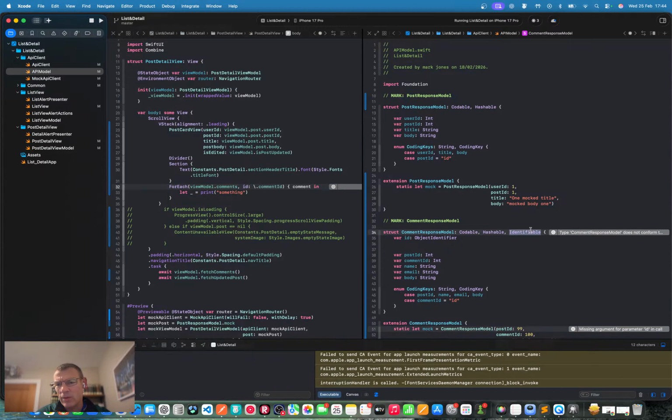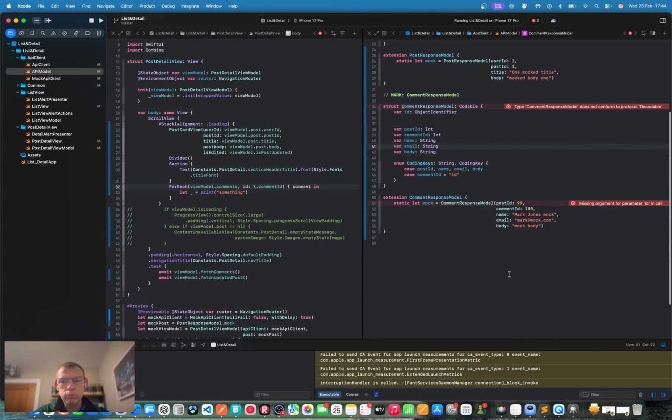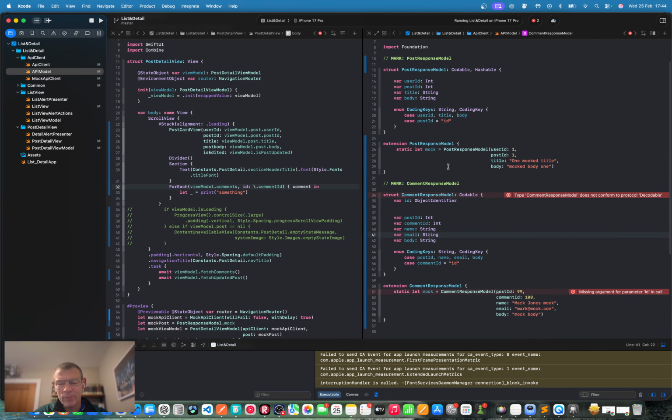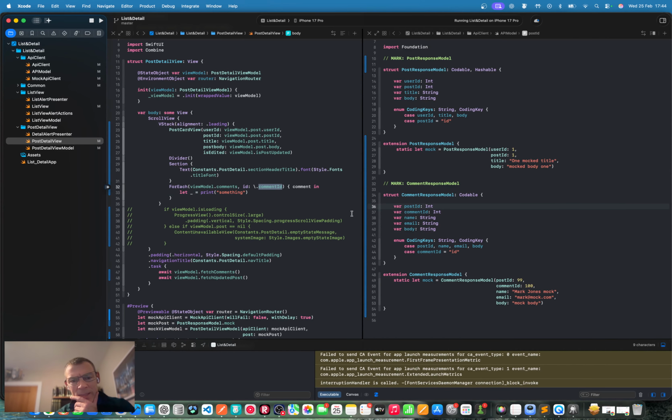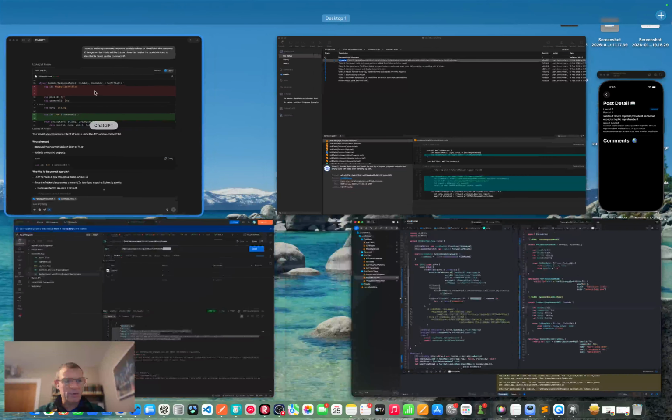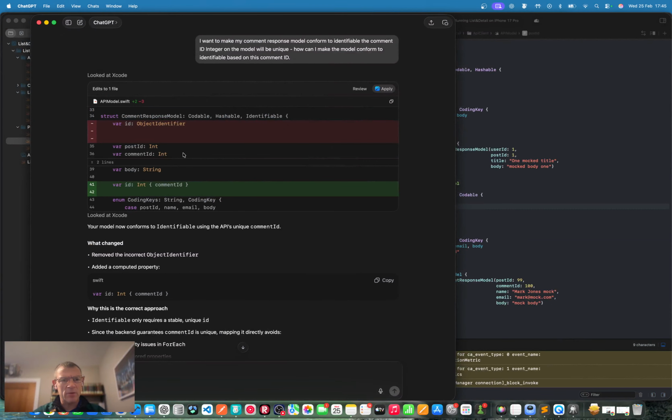So now we can just go back here. I'm going to get rid of all of these. Don't need these now. Oh, get rid of that. That's it. Now we are defining the uniqueness of the model for each statement with the key path comment ID. Okay, so ChatGPT is so useful just to ask questions and then immediately the answer becomes apparent.